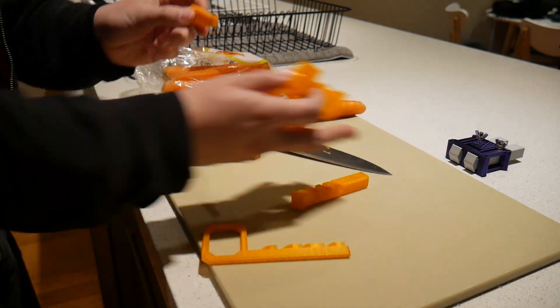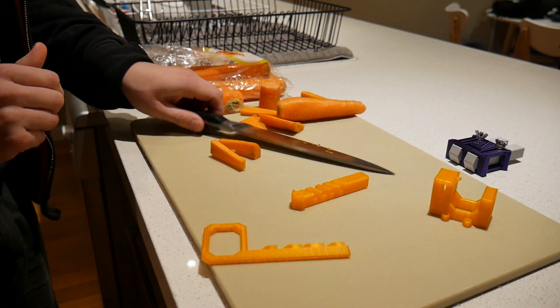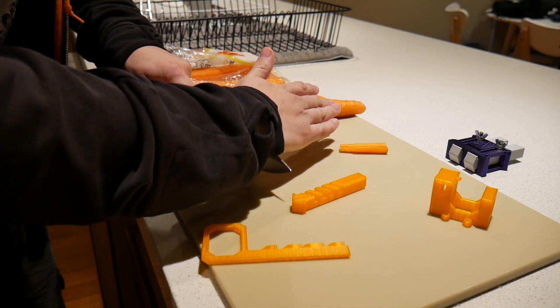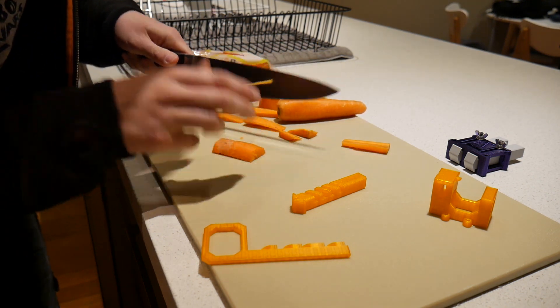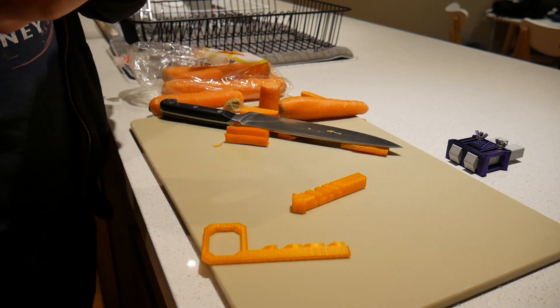Well, according to a locksmithing website — although it was translated from Russian — a carrot or a bit of soft wood can work. 'I think they saw you coming.' 'Yeah they did.' Welcome to the Makers Muse Chef channel where we watch Angus lose his fingertips! That's why I bought a whole bag — I figured I'd stuff up most of them. So that looks like it should do it.